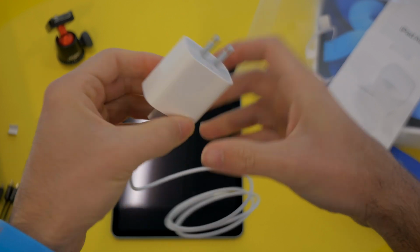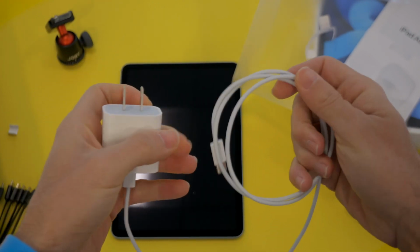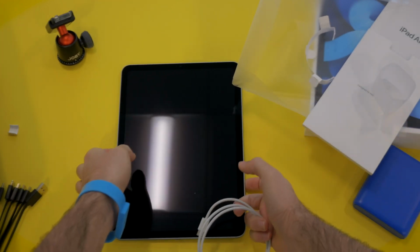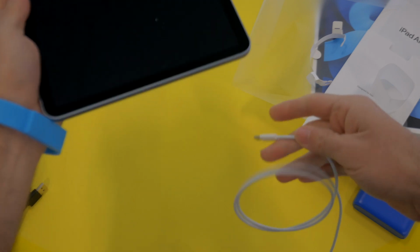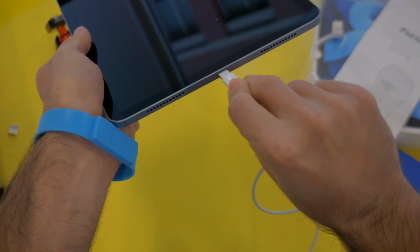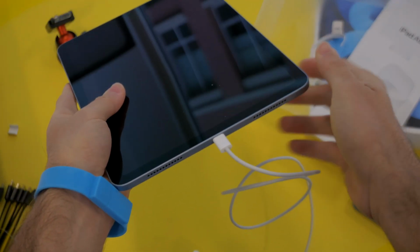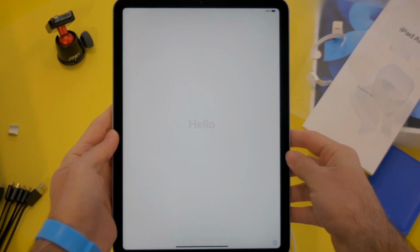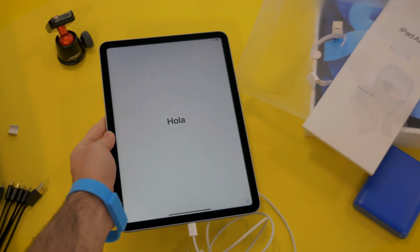It means less cable carrying for you. Fewer proprietary cables means fewer things for you to carry, means a lighter backpack, means easier travel. You get where I'm going with all this. Anyway, now it's time to set up this iPad Air, and I am looking forward to getting it set up, and I'm really looking forward to sharing my full review with you.